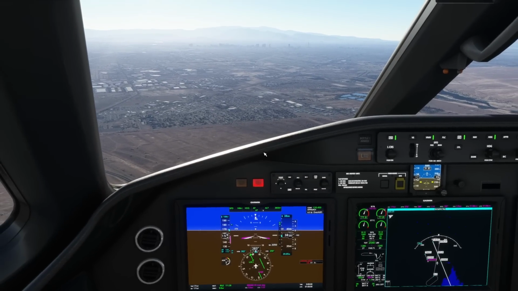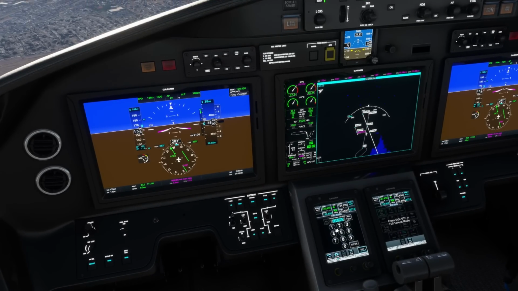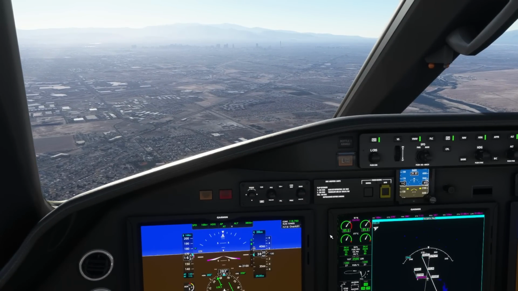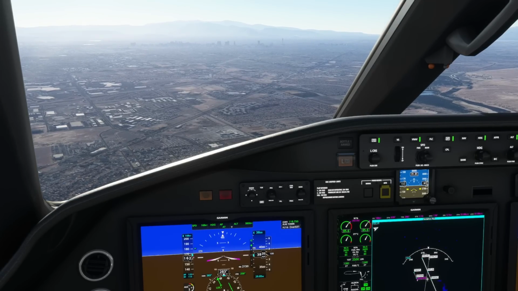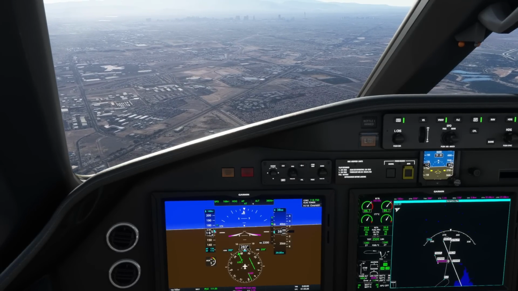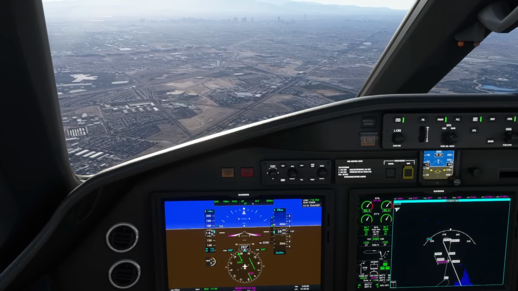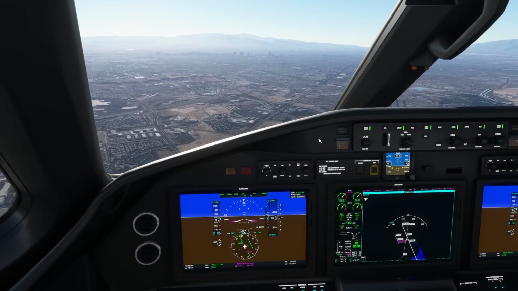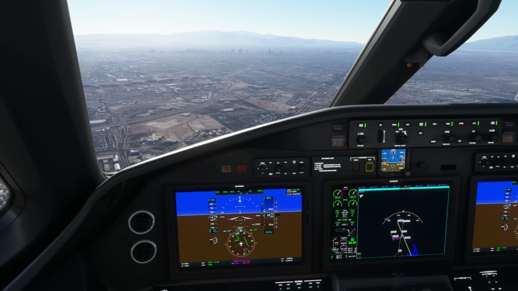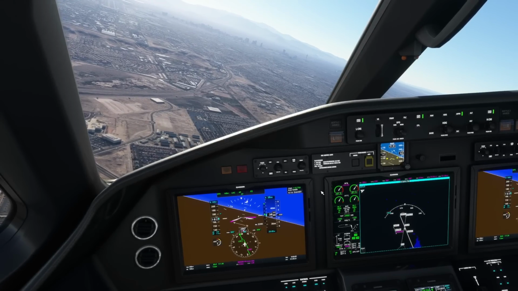Gear's coming down. Landing gear. Did we switch tower frequencies? Nope. What was that? 118.75? Los Angeles Tower, American 603 on final for runway 26 left. American 603, Las Vegas Tower, runway 26 left, continue. Awesome sauce. Runway 26 left, continue, American 603. Glide slope acquired.